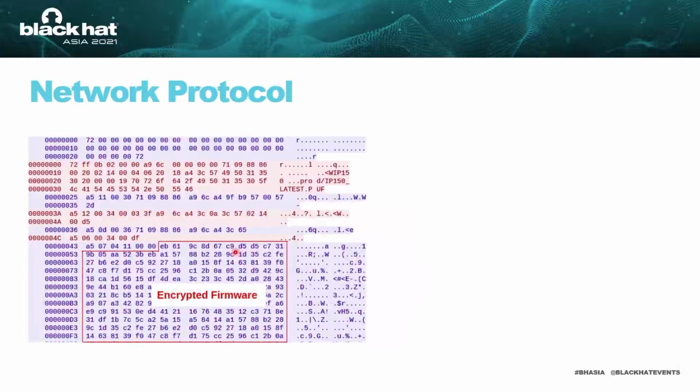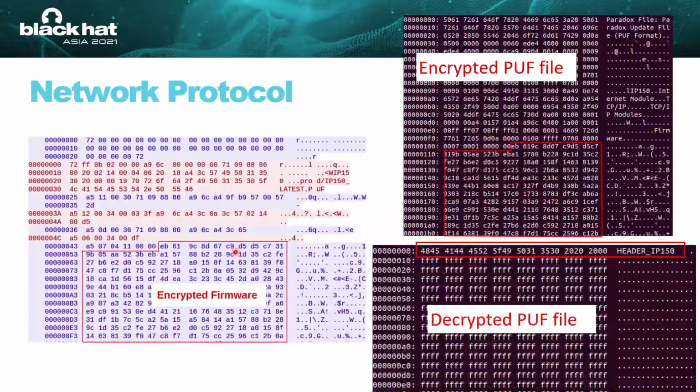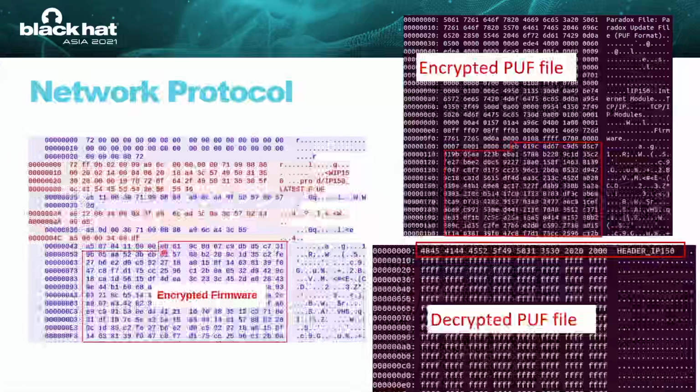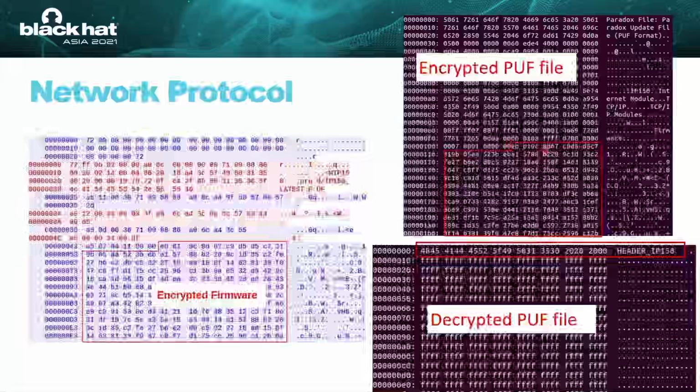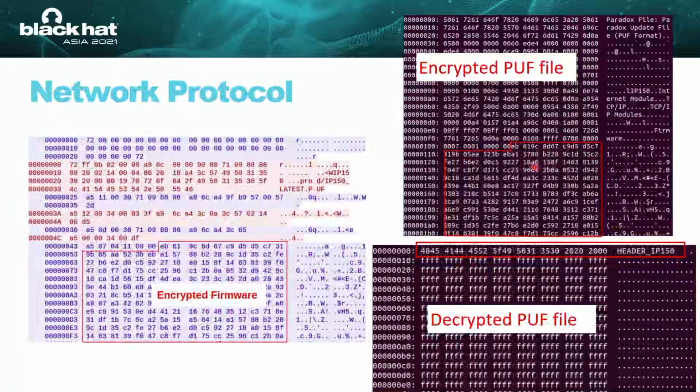And I got that. So on a brief look, I was able to spot the encrypted firmware because it started with EB619C, which I knew from exploring the patch file is the beginning of the encrypted data. And for a fairly good reason. EB619C is always this header, IP 150, on the decrypted patch. So that's pretty good news. It seemed to be encrypted with the same encryption algorithm used in the patch file.